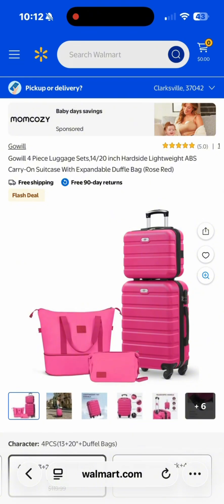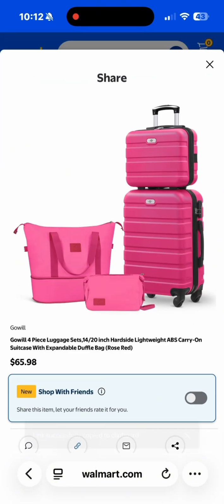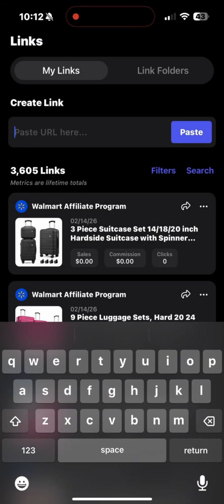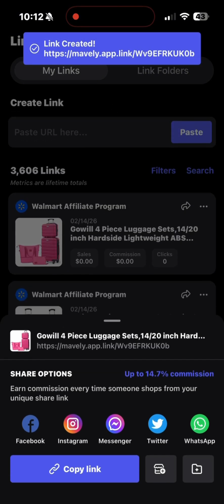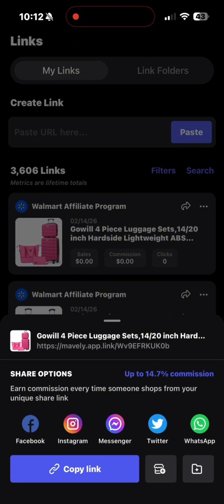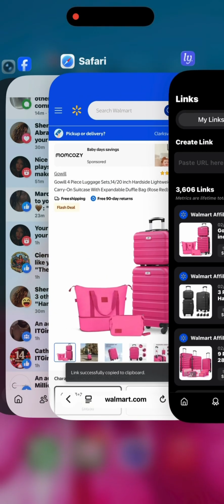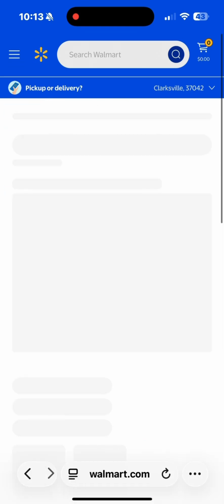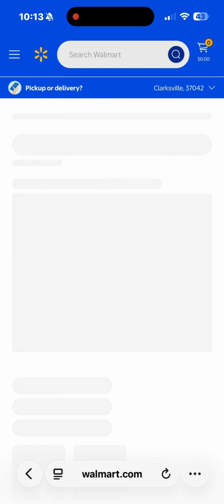as well. For long-term traffic, I recommend saving the pictures, creating like a style board or a collage in Canva, and uploading it to social as well as Pinterest, adding your link. If you're adding it on Pinterest, you want to make sure that you have a title and a description that's SEO. So basically it's searchable. People can search for travel essentials, luggage, things like that, and your posts have a chance of being pulled up.